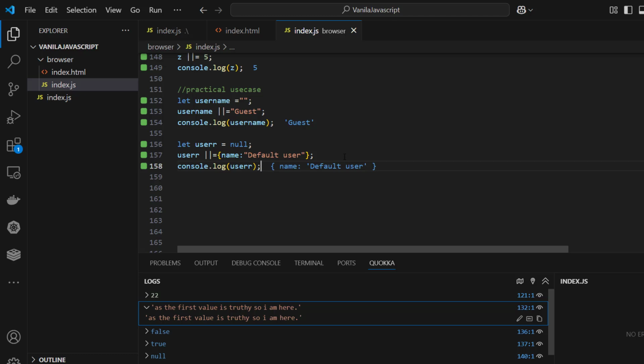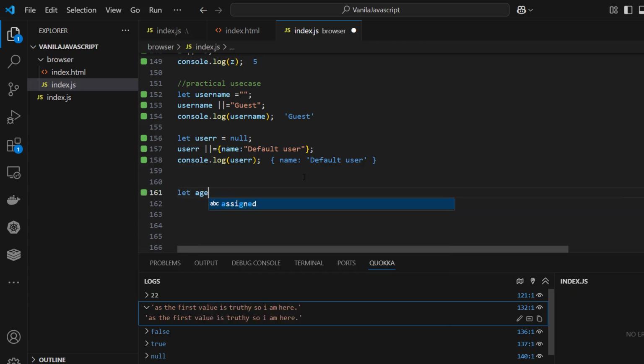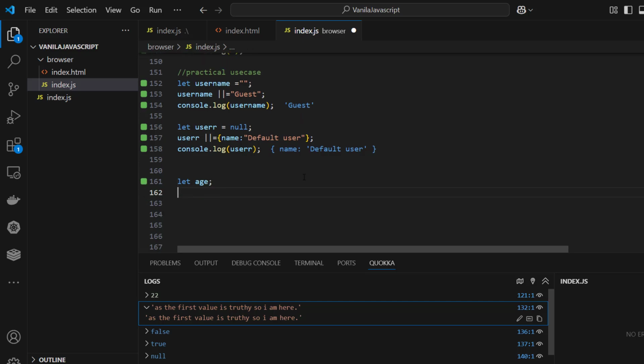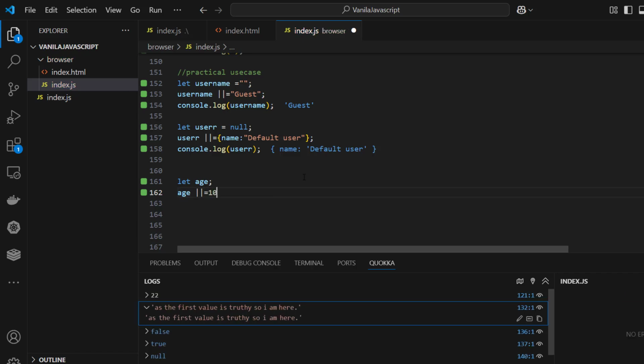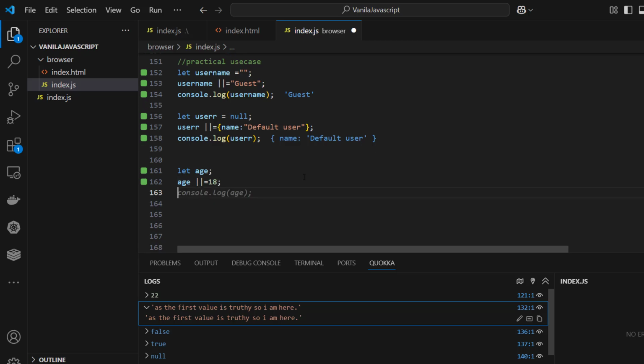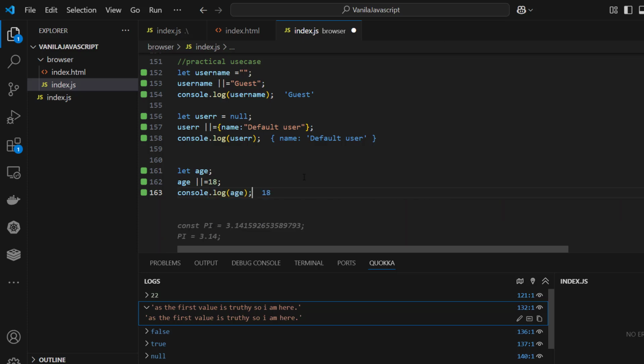So, ensuring variables have valid values, I am giving another example. Let age equal to 18. console.log 18, as the age is undefined.